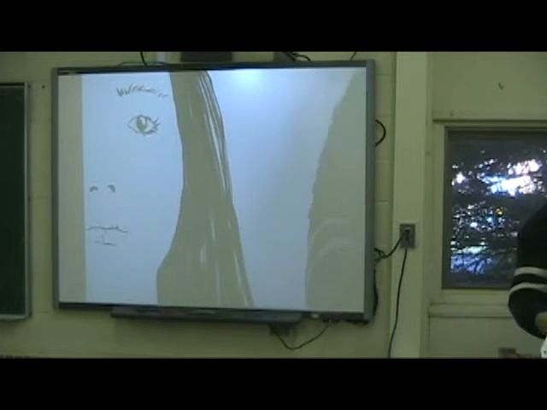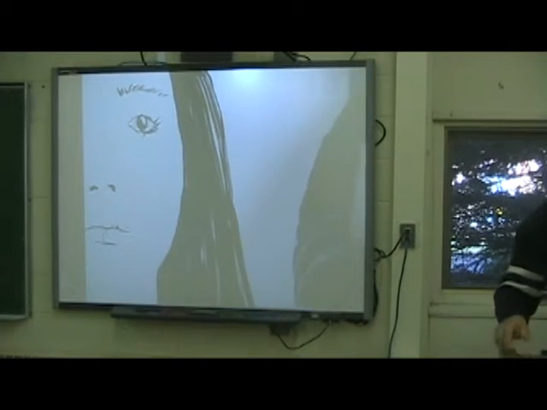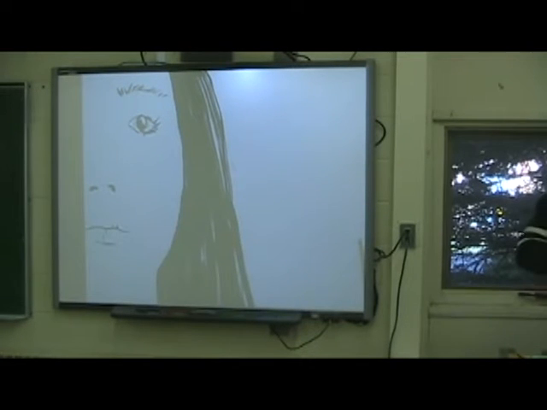So now I'm going to move on here. I'm going to start putting in some color now. And I'm going to use this purple as my shadow color. Is it realistic? No, it's not. It's not at all.